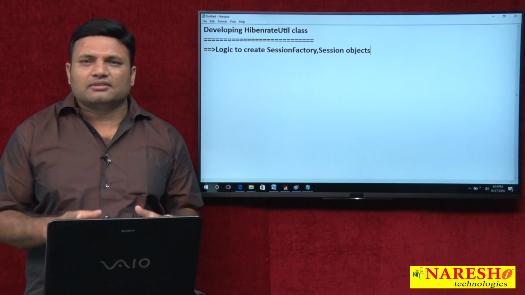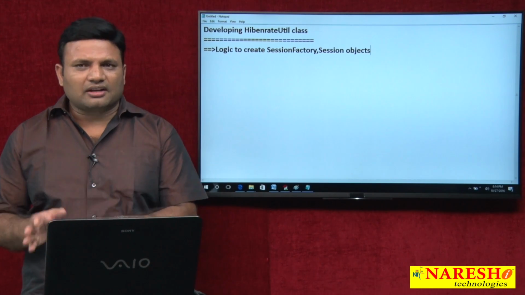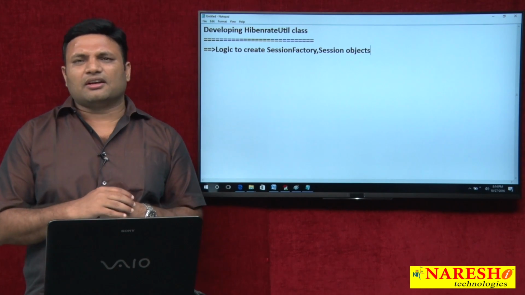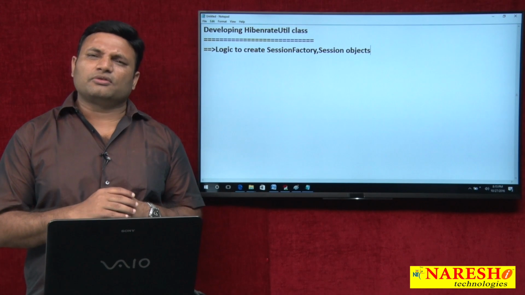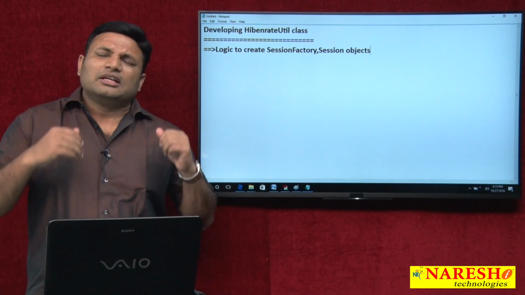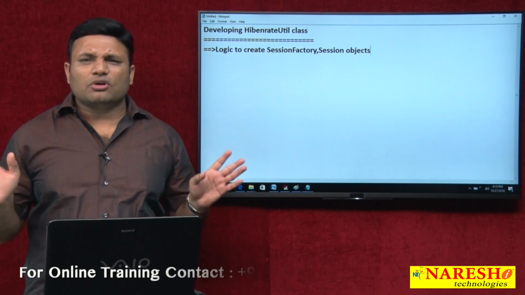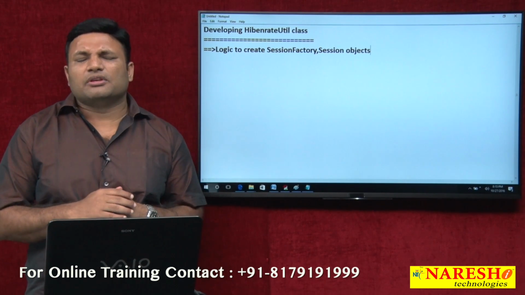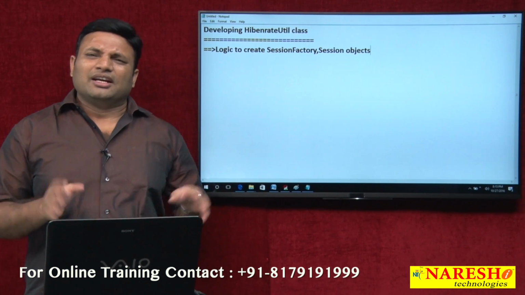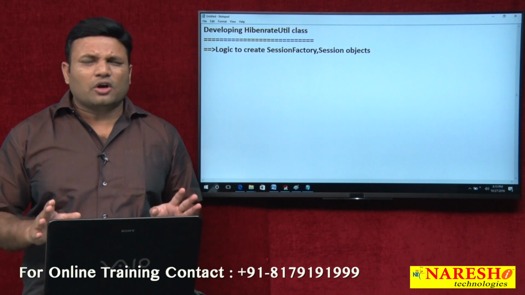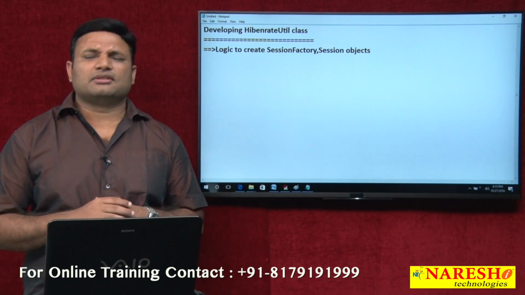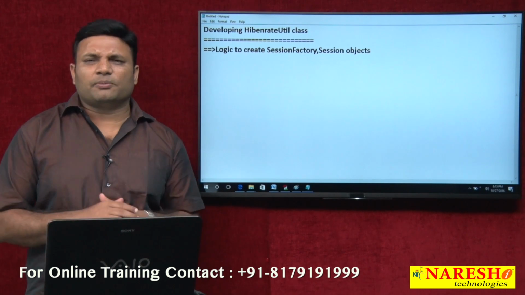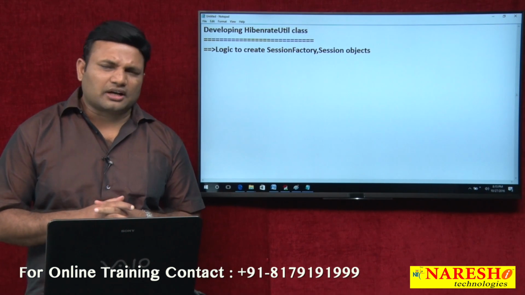Then what is the good practice? The good practice is to write it in a separate class and start using that class, either in multiple applications that want to talk with the database software from the project, or in multiple DAO classes that want to talk with the database software. In real practice, no doubt we use DAO classes to develop the persistence logic, no second thought in that.